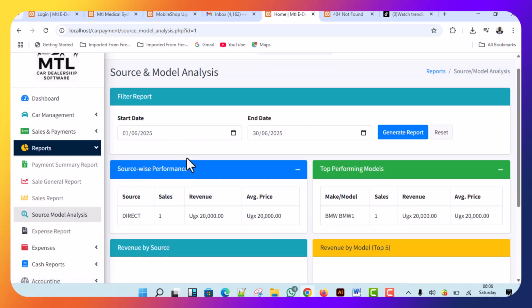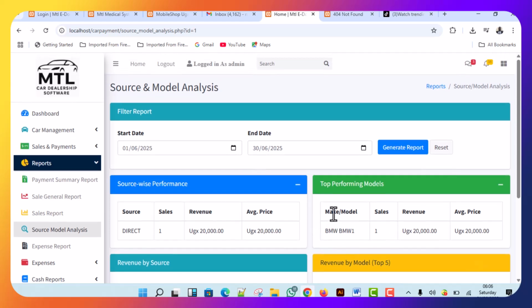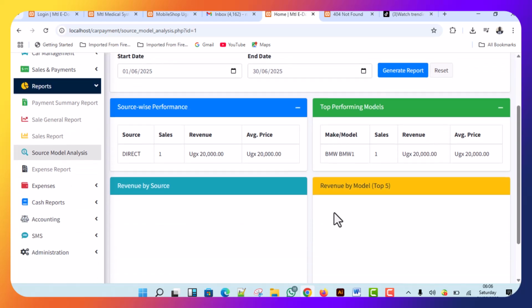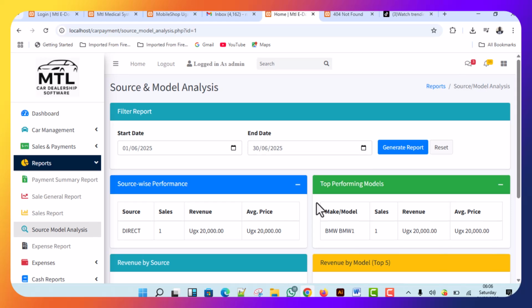So thank you. That's how the system works. In case you need it, it's available for demonstration. You can call us or WhatsApp us, and we make your business automated. You don't need to use manual papers. You don't need to hustle around looking for papers. Papers can catch fire. With these systems, we have backups, so you are 99% secure or safe.